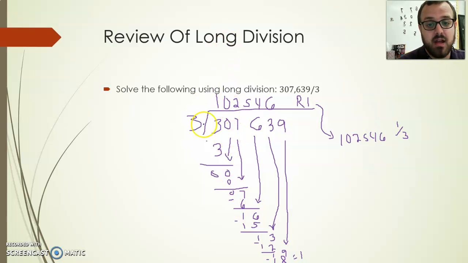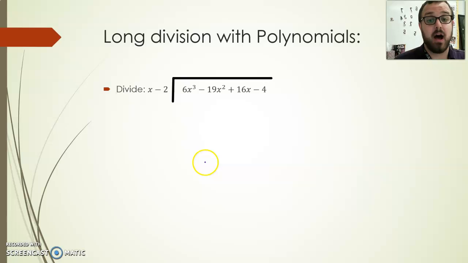Now, what does that mean for us with polynomials? We're going to be doing the exact same thing with polynomials here. How does this go into this thing over here? Oh, this looks really gross. Well, we're going to basically just do the same process we did over there. I'm going to say, all right, what do I multiply x by to get 6x to the third? Okay, how many times does x go into x to the third? What can I multiply it by? So in this case, that's going to be 6x.